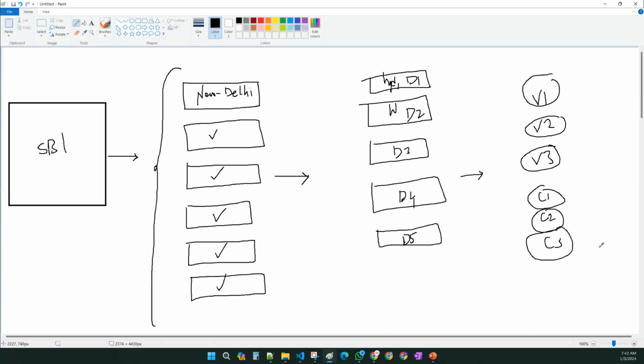Okay, this way SBI has divided its branches into multiple states, and divided the states into multiple districts, and further divided into multiple villages and cities. Why is it doing this? Why is SBI doing it like this? Not only this bank, if you take any other bank, this is what they do. They wanted to provide their services to each and every person, including those staying in the villages.